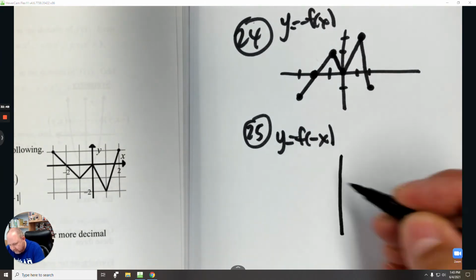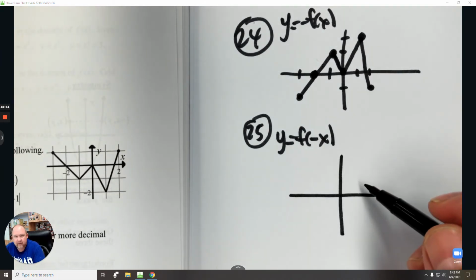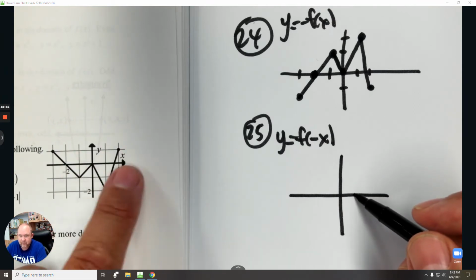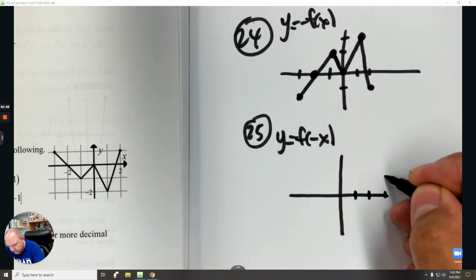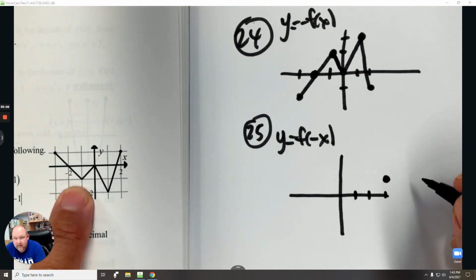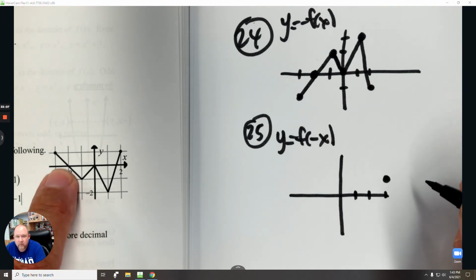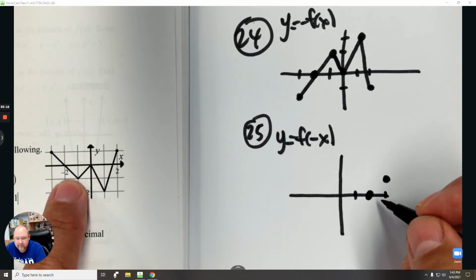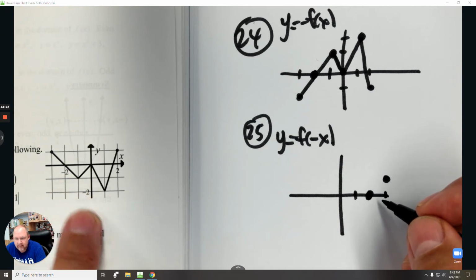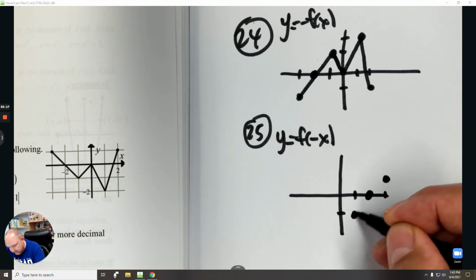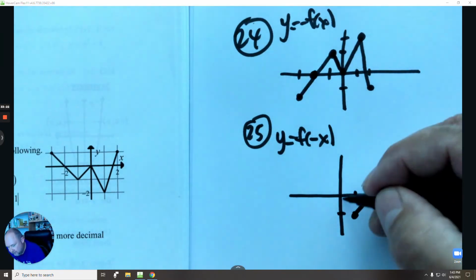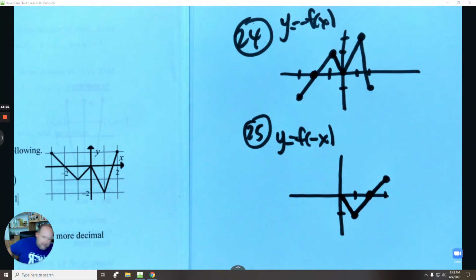So let's do that. What's on the left will be reflected over to the right. So this becomes positive 3, 1. I'm going to reflect this one over. This one over on this side will be positive 2, 0. This would be positive 1, negative 1. And that makes a line. And then this one will stay the same. Oops. 0, 0 doesn't get reflected.